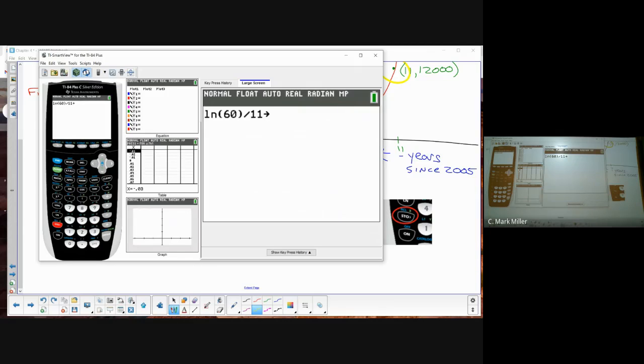How do I do that? Don't press left arrow or left parenthesis. That will give you a left parenthesis. You hit the green button and the left parenthesis, and that gives you a K. So this means I'm going to store that value in K, hit enter. All right, hit enter.